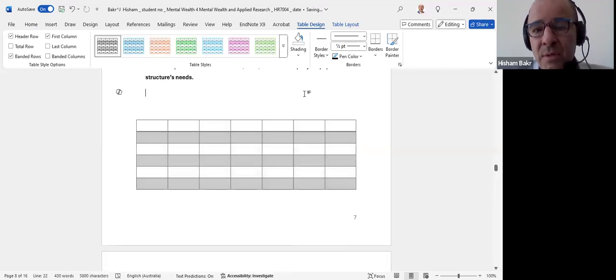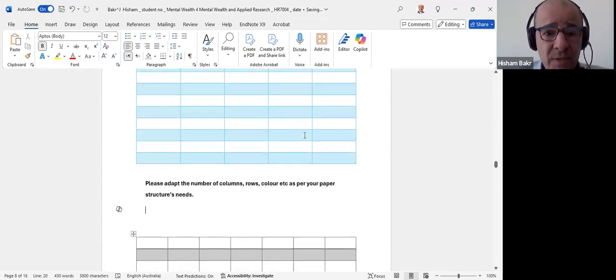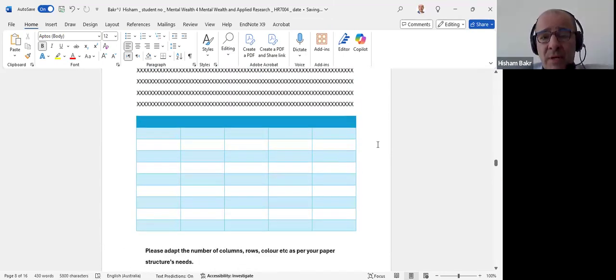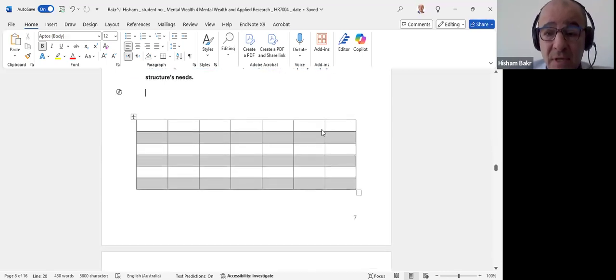We can use this one. It's consistent with the font type and color with the conclusion, for example. However, if you select any different color, it's not a downgrade. I'm just talking about the quality of your paper structure. It looks professional, looks highly academic, and this is very important.